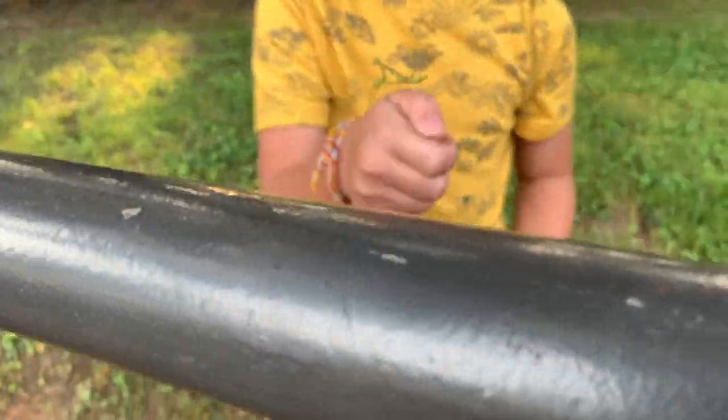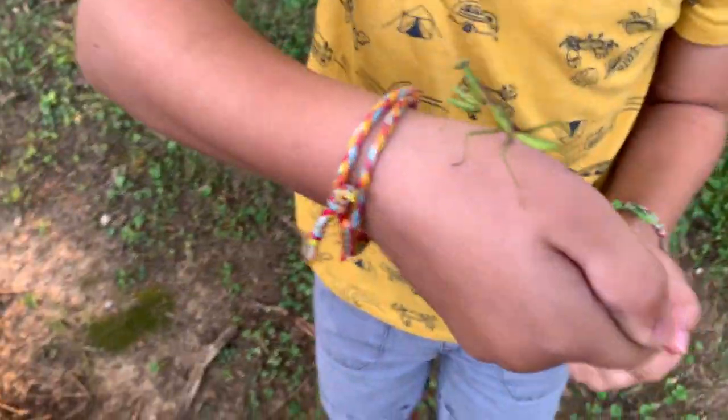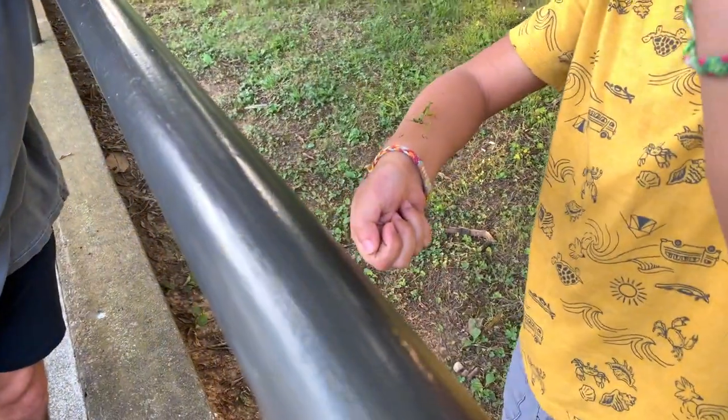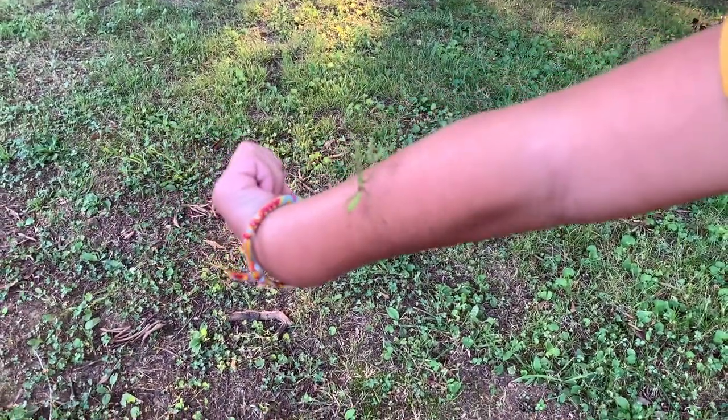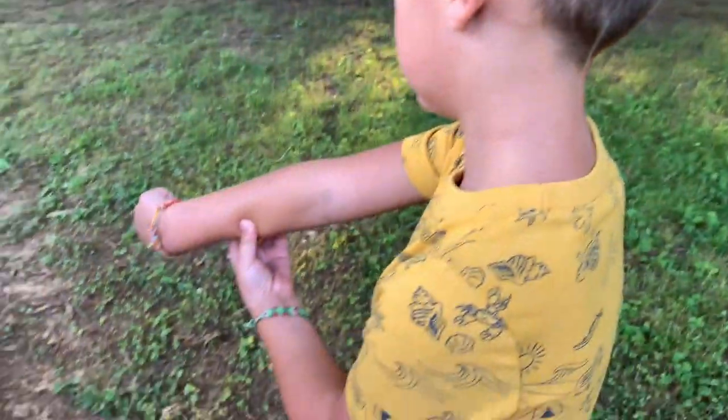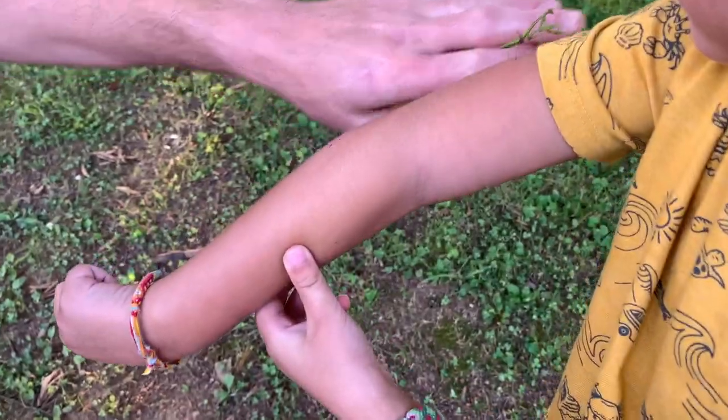Oh, crap. Do they really bite? No. It's a praying mantis. No. It like goes up. This is the first time you've ever seen one. And well, actually, I saw it on my iPad. Oh. So they're actually like camouflaging as a predator. Listen to him. What if it jumps in your face?